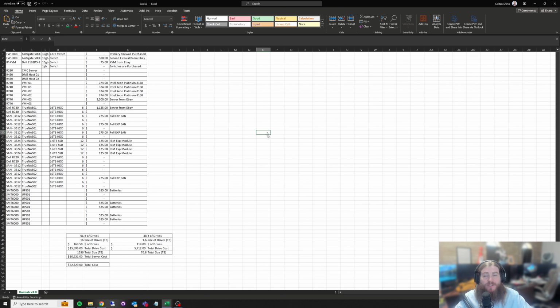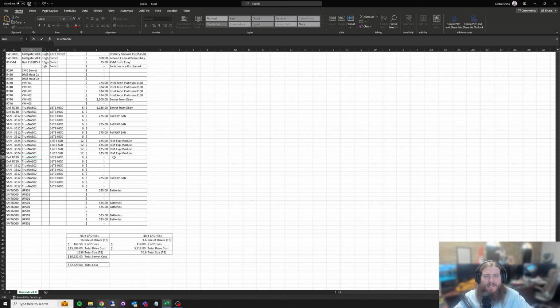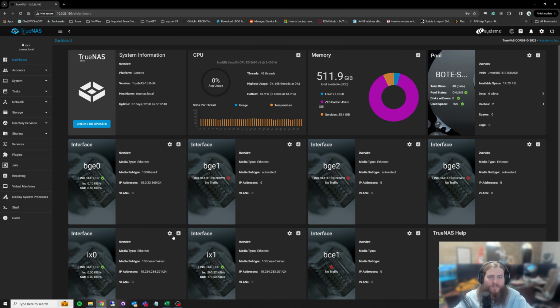So let's get over here. So the Dell R720, getting down to the 26U here. The Dell R720 is actually going to be currently here. It's actually my current FreeNAS server, so I'll bring this over right here. Here's my current FreeNAS server. Oh, it'd be great if I could go ahead and bring that all back up. Give me a second here.